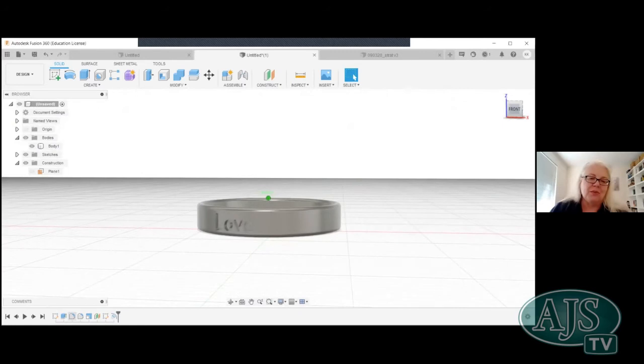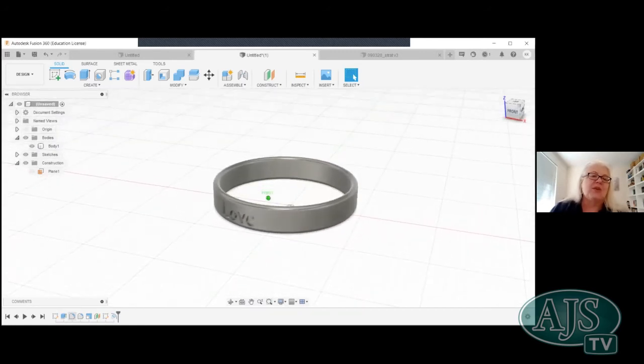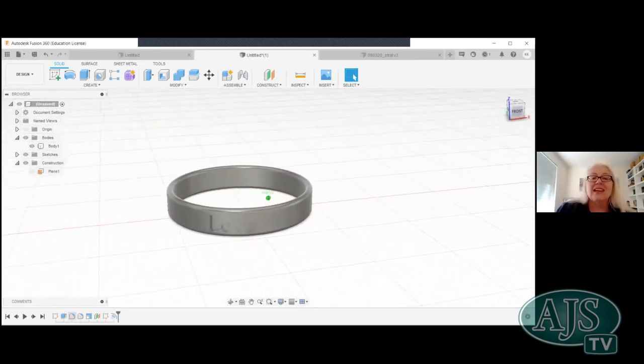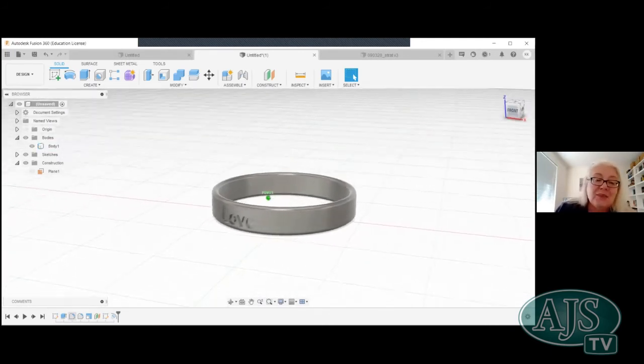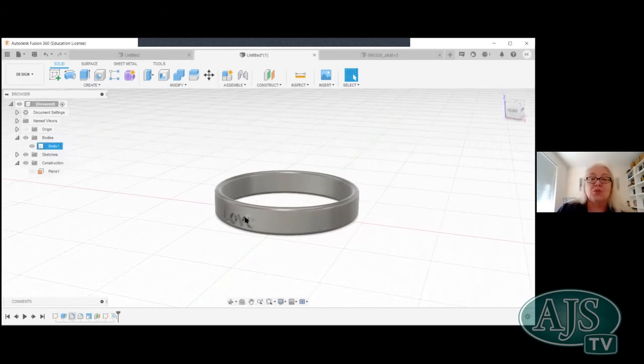And of course, you can play around with exactly where the positioning is and stuff like that. In a similar way, you can also put things on the inside. So you can put your hallmark on the inside, and you can put it to any depth you want. Now, that's particularly good if you're an enameler, because this means that you can make it deep enough for you to inlay some enamel. And that's something which I have actually done in the past.